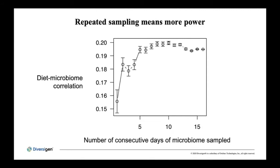And I think this scares a lot of people because they think, well, there's already so much burden asking a patient to collect microbiome samples. We really don't want to increase patient burden here. But we found that once people get into the habit of collecting stool samples each day, it's not really an issue. In fact, if you have them start collecting, then stop during an intervention, and then collect again at the end, they might be more likely to miss samples or forget, less likely to be compliant than if you just had them sample the whole time. And you can always just freeze the samples and not sequence them.